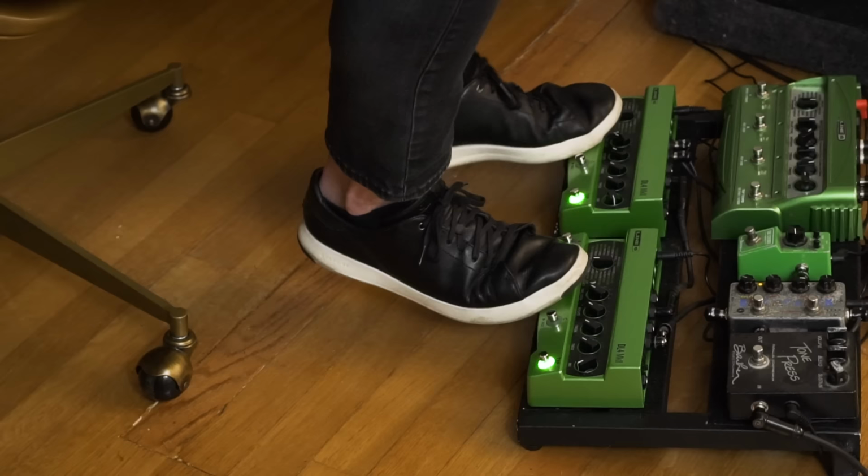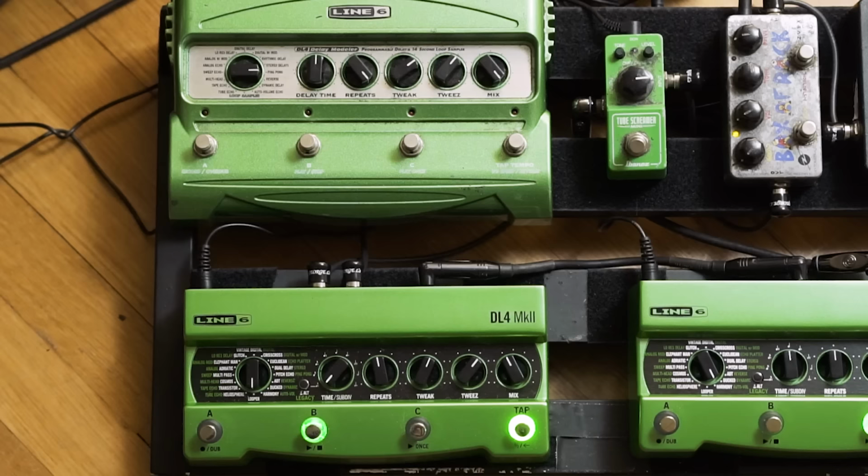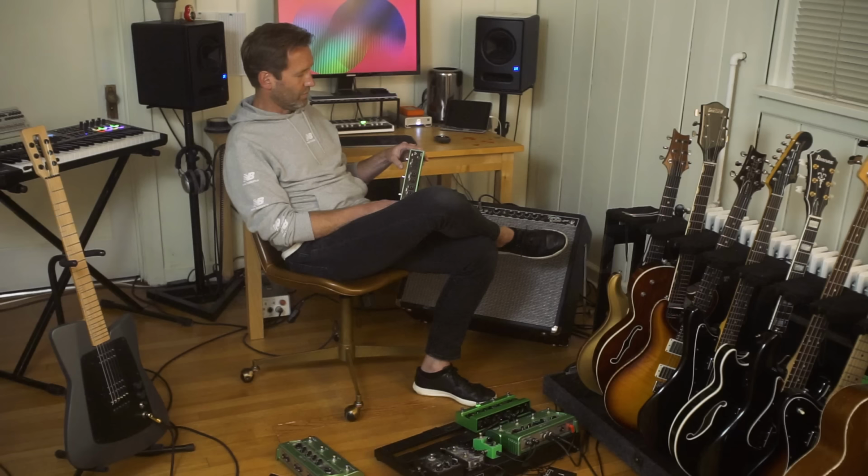My experience with the DL4 dates back to probably right when it came out. I was excited about getting a delay pedal. This was probably the early 2000s. At first I didn't even know that the looper existed in the pedal. It was merely just a cool delay unit. Then one of those happy accidents happened, where you're trying to find a cool delay sound, and all of a sudden the selector switch lands on looper mode. And it's like, what is this?